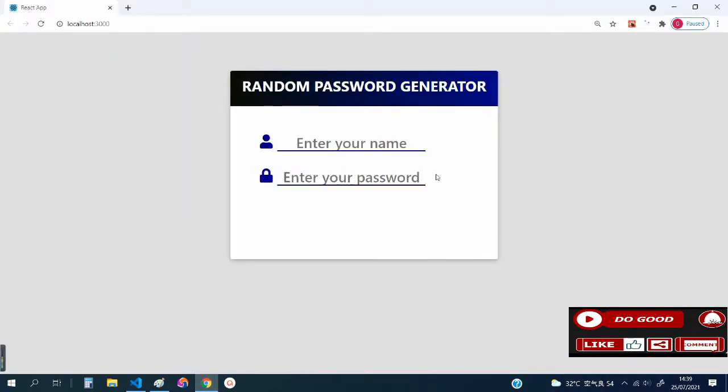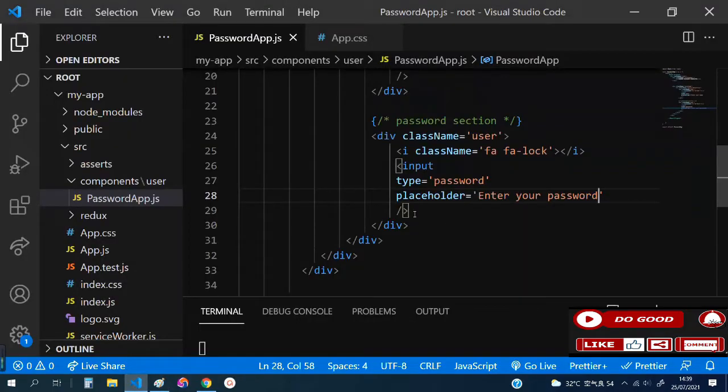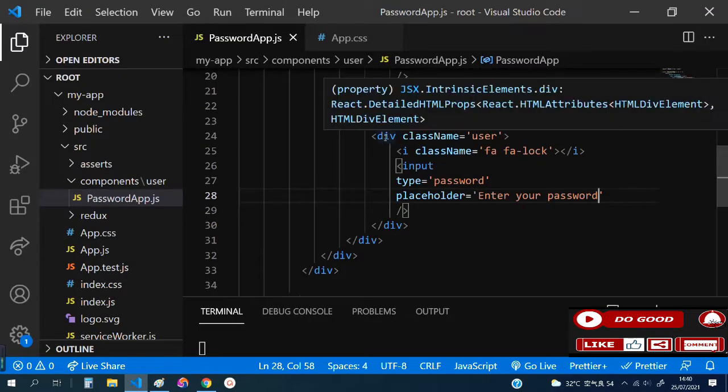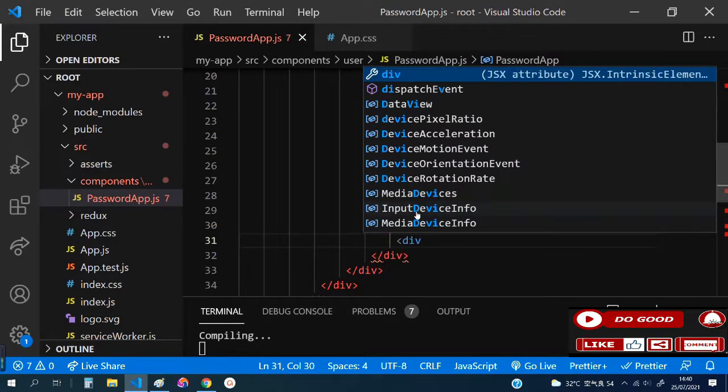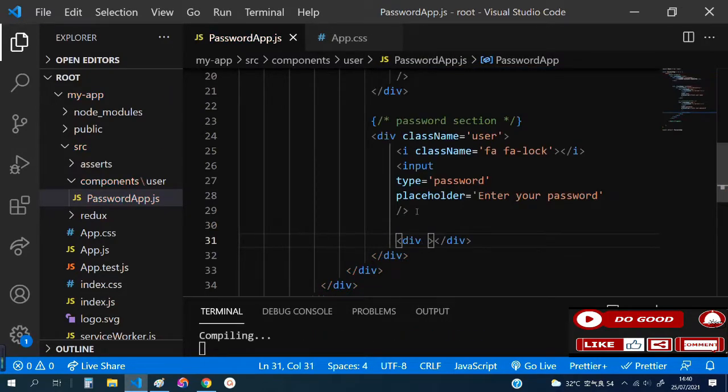Now, next thing to do is we need a spinner over here beside the password. So let's create a container for the spinner. So inside the user container, come down, then we say create a div, then we give it a class name and call it spinner container.